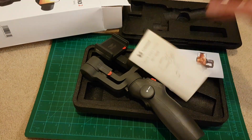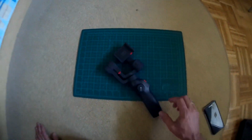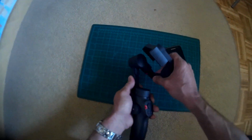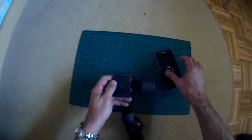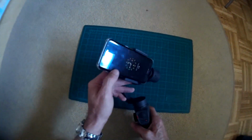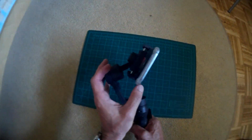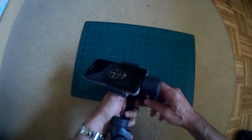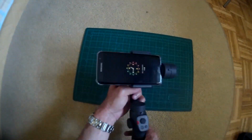how it actually works. Okay, this part I'm recording with my Mobius cam because I need my phone to show you how this thing works. First of all, you unlock this. Don't turn it on without unlocking this arm. And what I like about this second version of the gimbal is that you don't have that counterweight to balance the phone, but you can just move this arm, and that's for me a better solution to balance the phone.